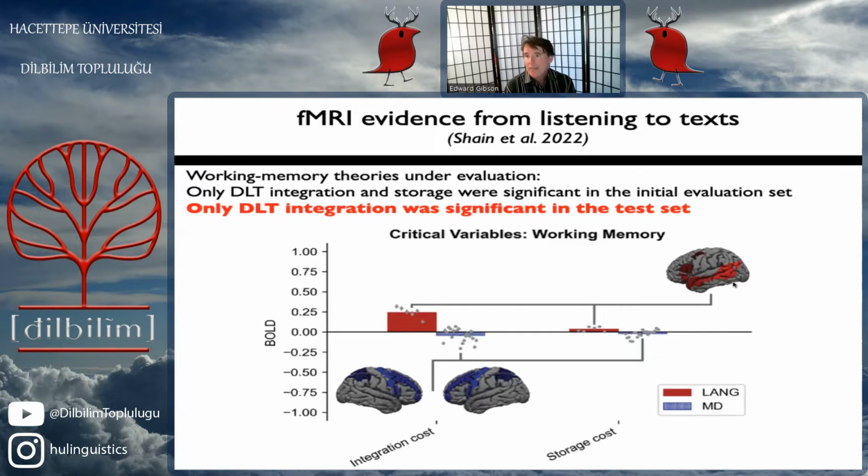You lie in the scanner and you listen to language, whatever language you speak. If you speak Turkish, you listen to Turkish, and then you listen to backwards speech, or a language you don't understand, or muffled Turkish, or you read Turkish and you read non-words in Turkish, or you do this in English. It doesn't matter the language. In that very short time, we'll find some network whose activations are for language minus non-language. We're not going to count the perceptual stuff.